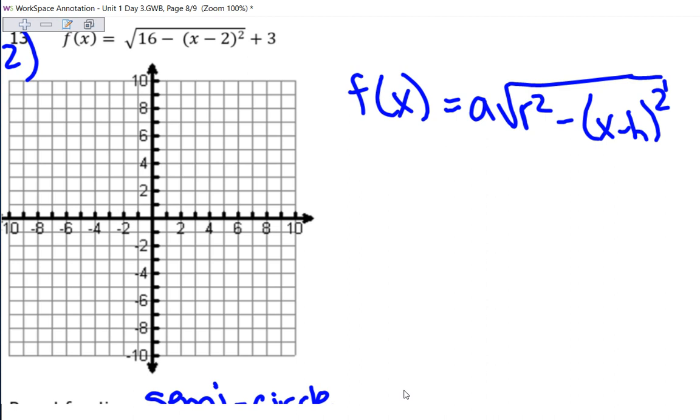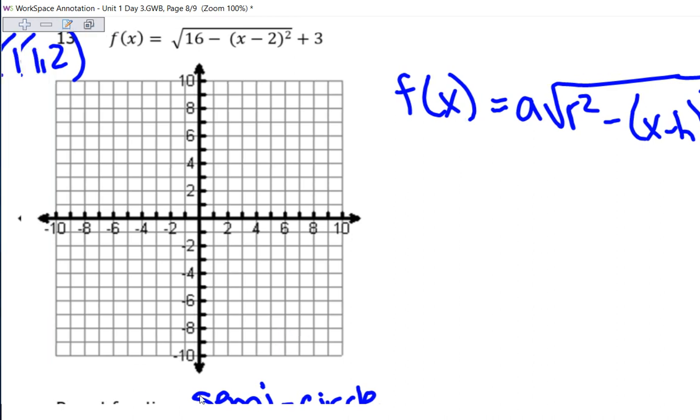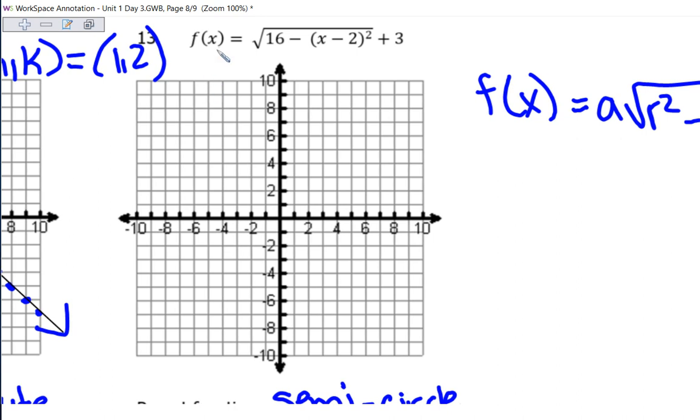Now, again, a most common mistake is students often think that this is a square root function. But if it were a square root function, then the x would not be squared. It would be x to the first power. And also, we have the radius squared, so we have that extra value being thrown in as well. So looking at this example, if I have a 16 right here, what would the radius be? 4. Square root of 16 is 4.